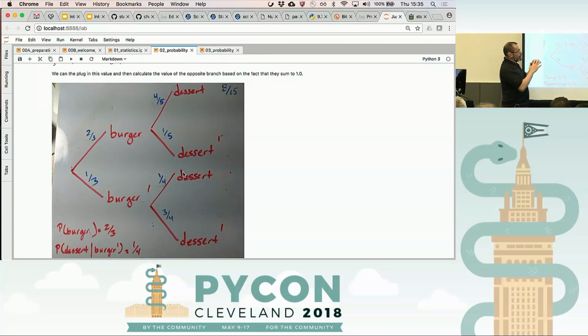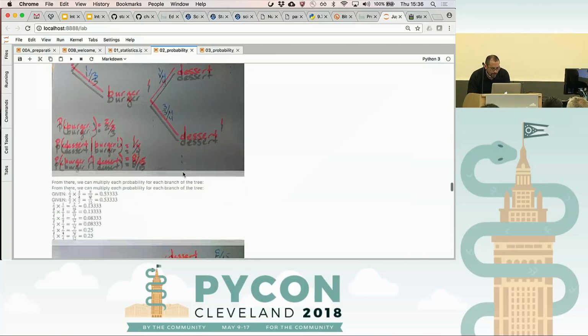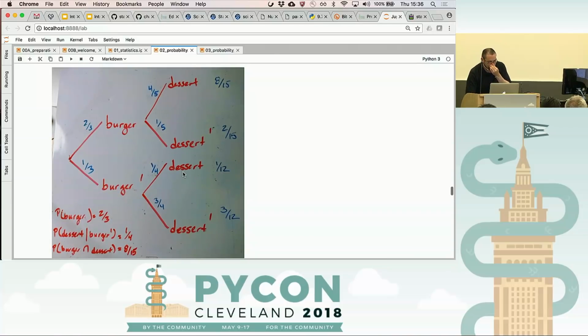And if we kind of go back and double check our math, right? 2 times 4 is 8. 3 times 5 is 15. It worked out just the way we wanted. I know these two have to add up to 1, so I figure out what that is. Now I have all of the probabilities for every single branch. I know I can multiply this by that to get here, this by that to get here, and there. So now I can fill out the probabilities all the way across the branch.